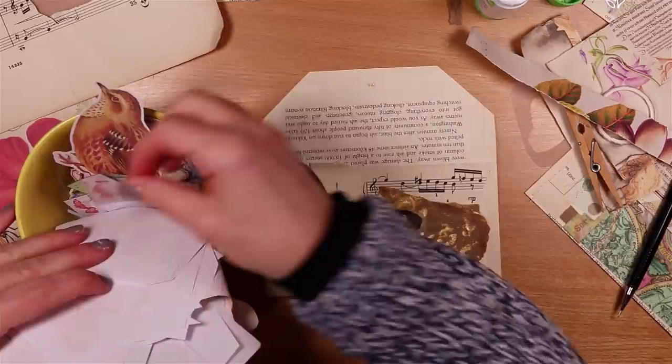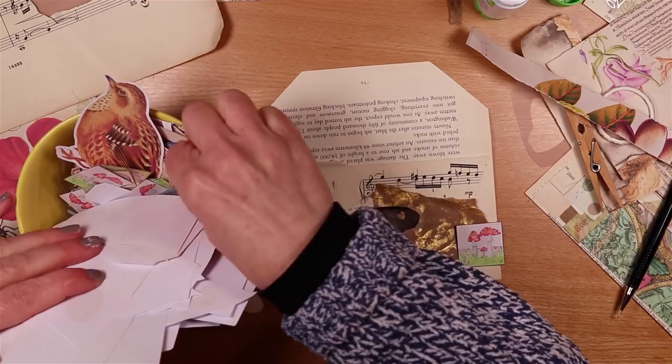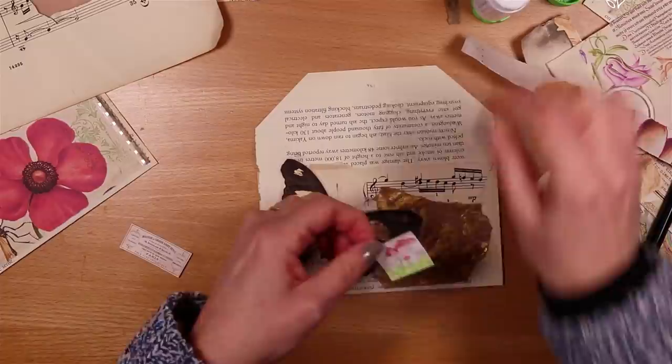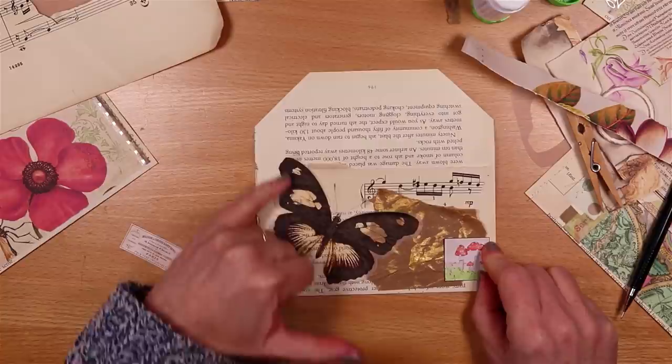Got some of my own little artwork in here. So I painted, scanned. Oh, he's quite cute. Might add one of those. And a little bit of text. Right. Like that. So a little bit of toadstool. Who knew that we needed that? I think the red works really well, along with the black of the butterfly.